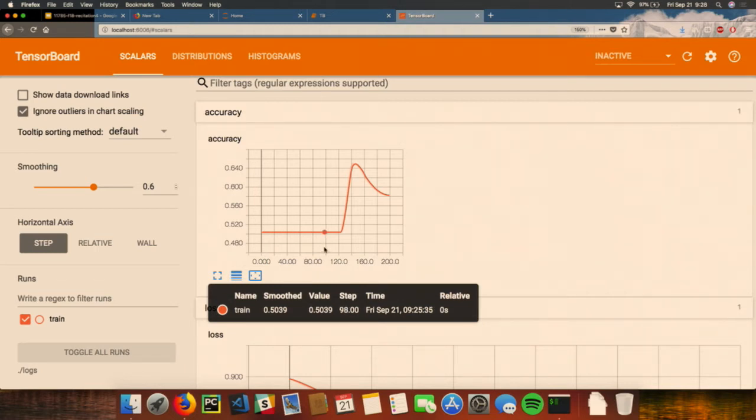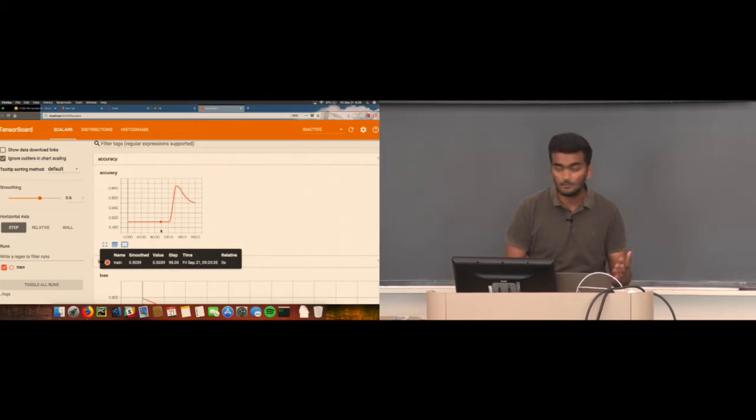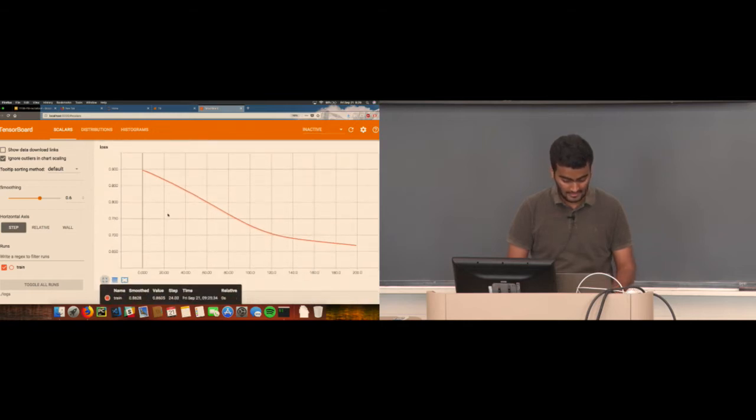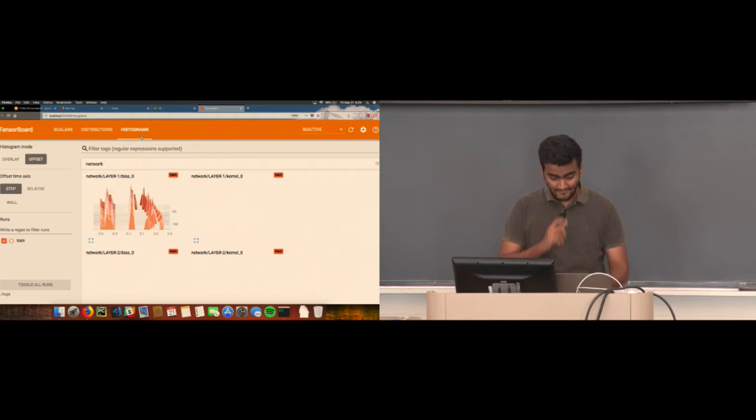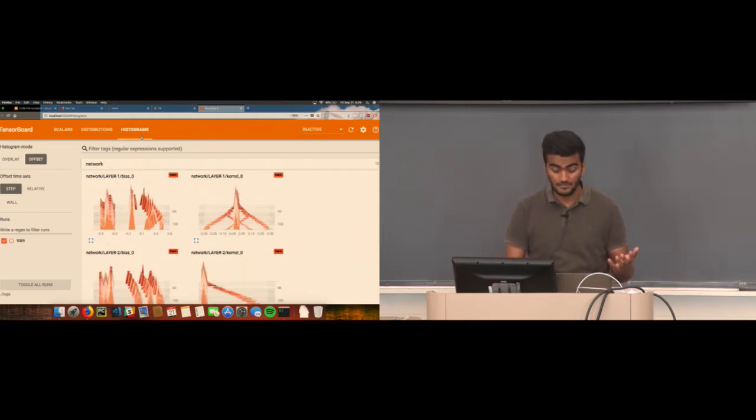So if you were just logging losses, you would see that your loss is decreasing, and you would expect your network to really learn in the first 10, 20, maybe even 30 epochs, and now you've run it for 100 epochs. You would definitely want something out of the network. But the accuracy wouldn't really improve because your gradients will not make any sense. Let's see what your gradients are looking like. So that's your loss, and that's your accuracy. Let's first look at the histograms, and then we'll look at the distributions.